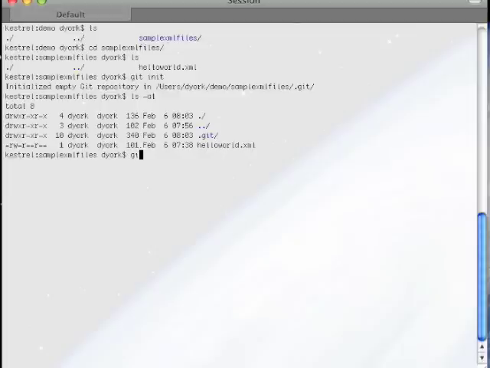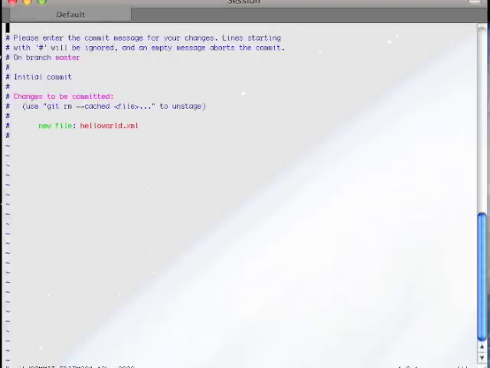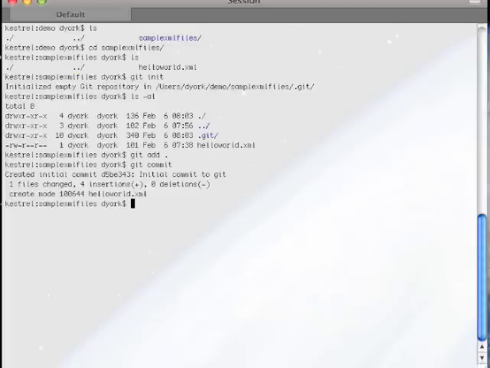Now I'm going to say git add, and I'm going to add all the files that are there, and then I'm going to do a git commit. Now it pops up and says changes to be committed, new file, hello world, and I'm going to put in a commit message, so initial commit. The first line of what you put in here is very important because that shows up in all the log messages, but I can put in whatever notes I want in here. It used my default editor of VI or Vim because that's what I use, but you could use whatever editor was there. You can also put the commit message right on the command line. So now I've created that.